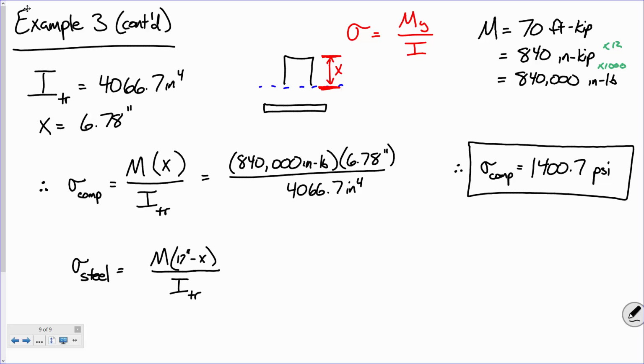In other words, if we really want to calculate the stress in the steel, we've got to ask ourselves, the E for steel is so much higher. Because of that, we might have constant strain, but we're going to have a sudden jump in the stress. How much of a jump in the stress? We have to multiply this whole thing by n. Because right there in the steel, because you have a constant strain, because the E value is so much larger, the stress is going to be so much larger. So we've got to multiply that by n.